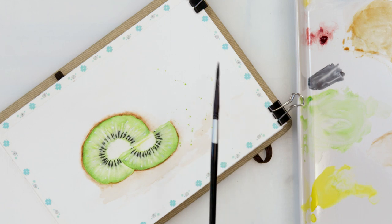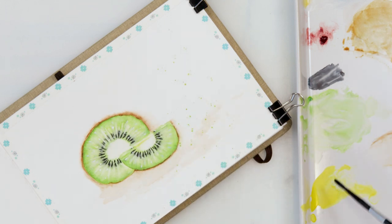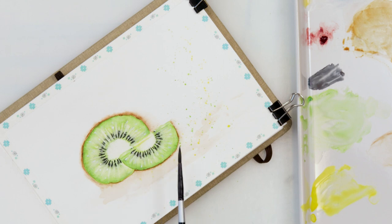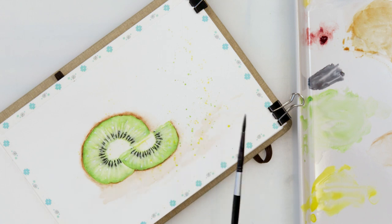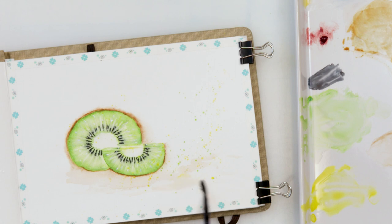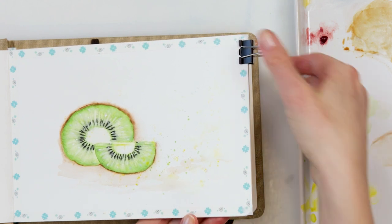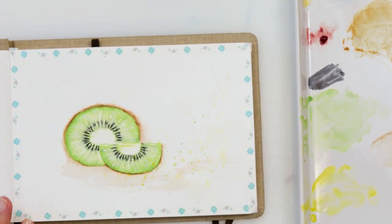And we're gonna do, of course, a couple of splatters in that sap green we used, like this, and also a couple in primary yellow. Then it doesn't matter if it goes on my kiwi, that's also fine. And maybe smudge some. And I think this is it. We're now done with our kiwi. And we can just leave it to dry just a little bit. Maybe I could just dry it. Okay, I dried it.